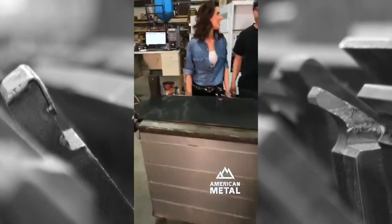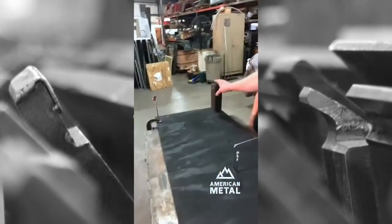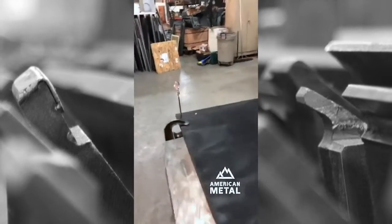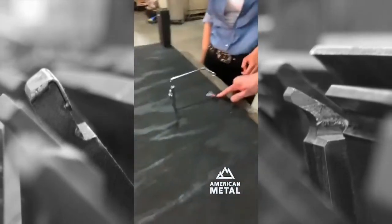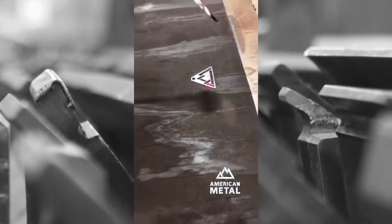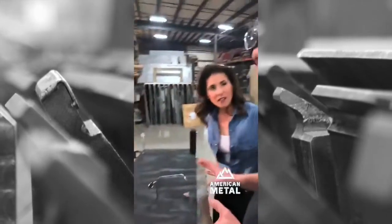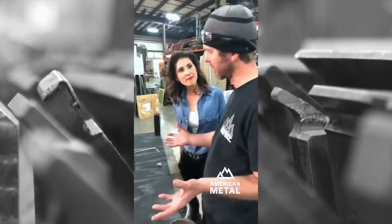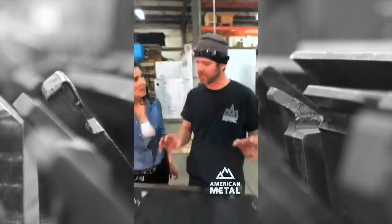It looks like a science project — like a My Kid Science Fair project. So right here is where the laser would come out of the machine, and it will bounce off a series of mirrors. This series of mirrors is how we transfer a laser beam from the laser source to the cutting head. There's the beam right there. You have to be pretty exact to get it to that point — in fact, this machine has the ability to flex and change the contour of the mirrors in order to get the beam where it needs to go.